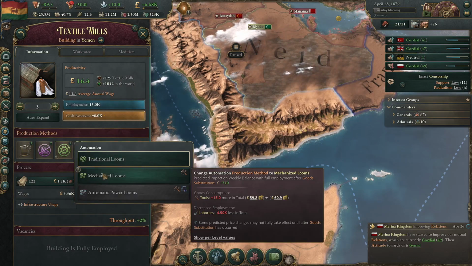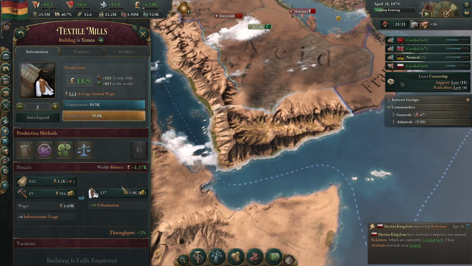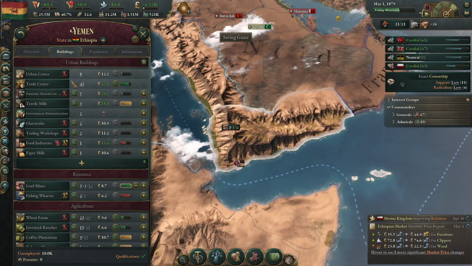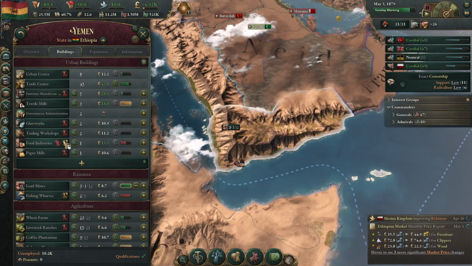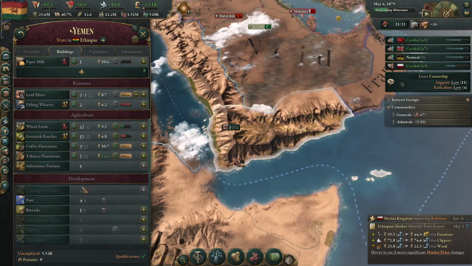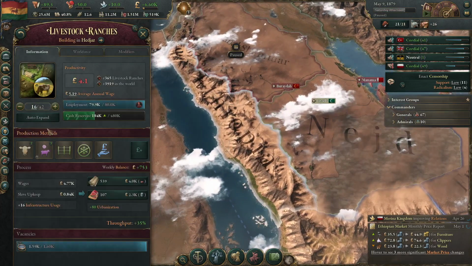Effectiveness, we could maybe go for the mechanized looms. That's going to reduce the labor use over here quite drastically, and at the same time it releases some of the workforce to work on other places, because there is definitely a lack of workers in fairly few of the businesses in here.